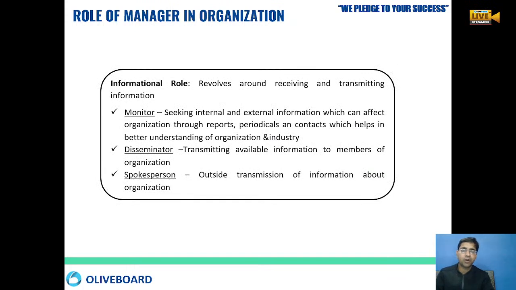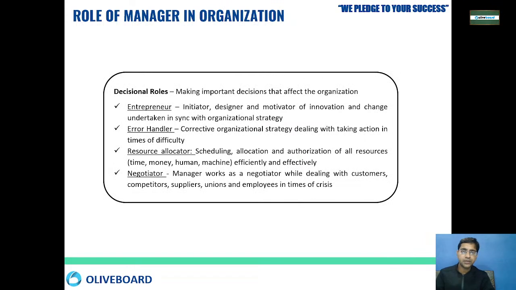Then informational role, what? Monitor, disseminator, and spokesperson. Whenever we are talking about monitor, it is checking all the internal and external information. Disseminator means they are disseminating the information to the lower hierarchy. And spokesperson, obviously, whenever they are talking outside, transmitting the information of the organization, if they want to give any press note or tell any kind of reports, they act like a spokesperson.